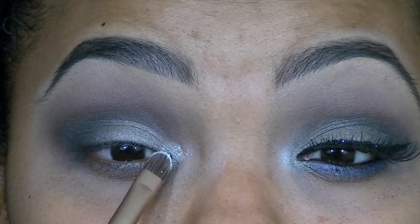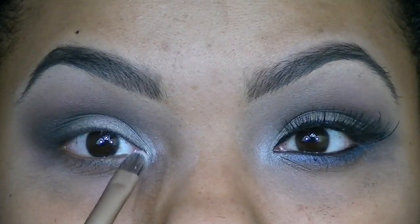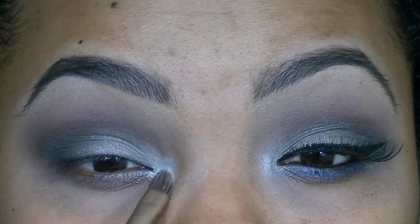And so now I'm going to take my Milani Bella White Satin Matte eyeshadow, and I'm going to place that in the tear duct here. Y'all know I love my inner corner highlight.